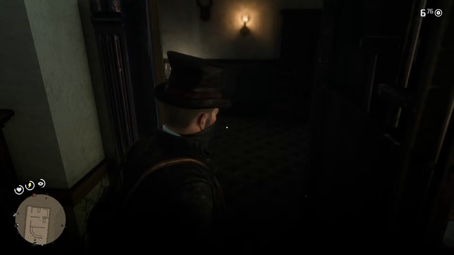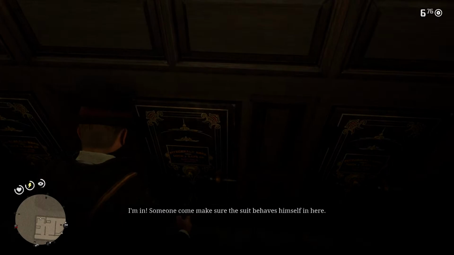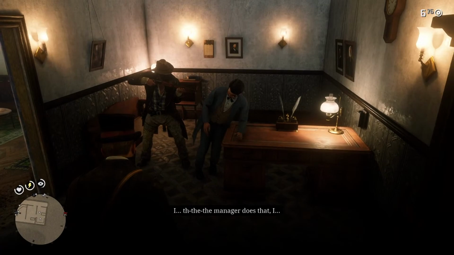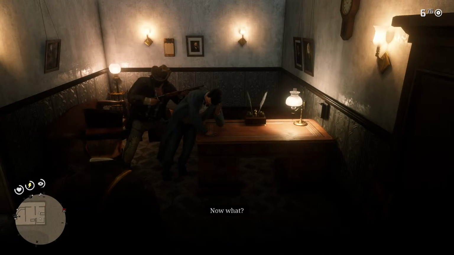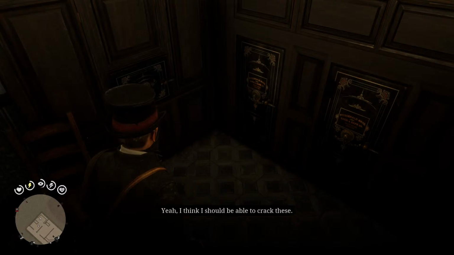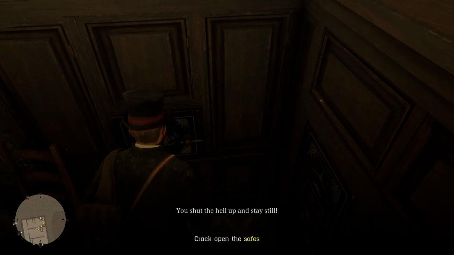I'm in. Alright, we gotta crack the safes. Someone come make sure the chute behaves himself in here. Come here. Open the lockboxes now! The manager does that. God damn it! Now what? Guess I'll crack them or blow them up. Keep an eye out. I'll be as quick as I can. Yeah, I think I should be able to crack these. All right, but you better be quick. You shut the hell up and stay still.